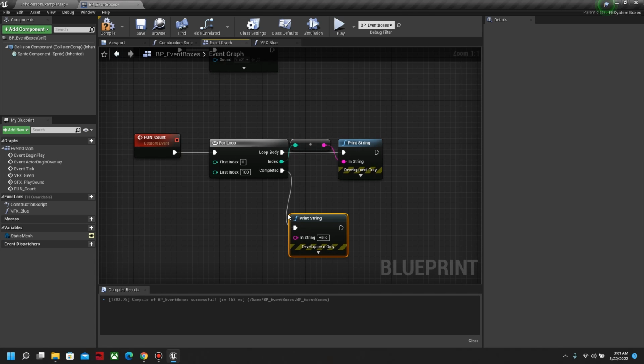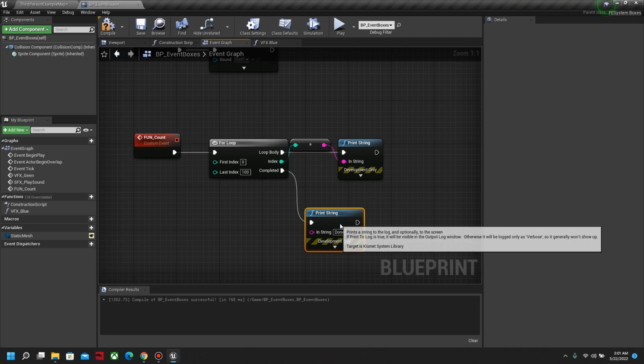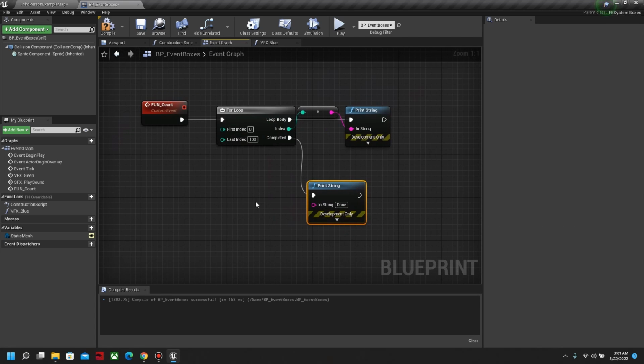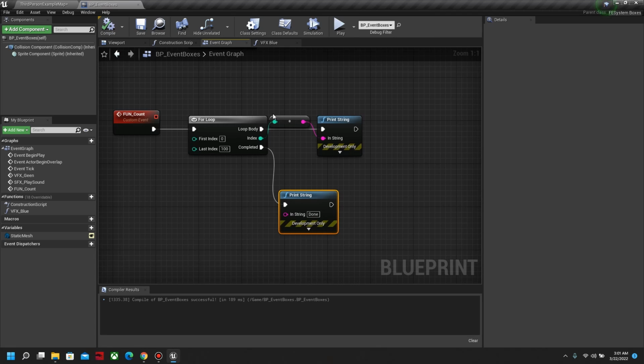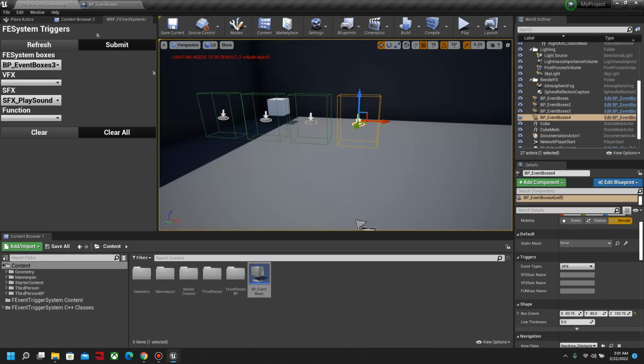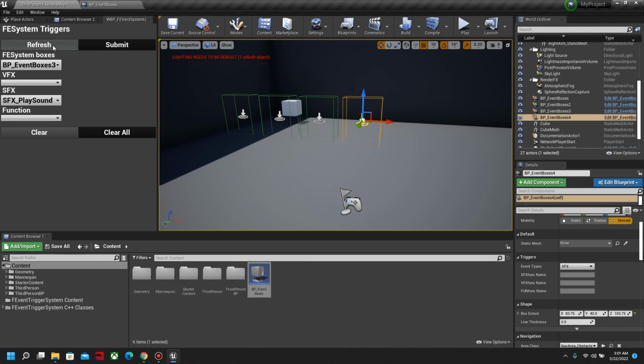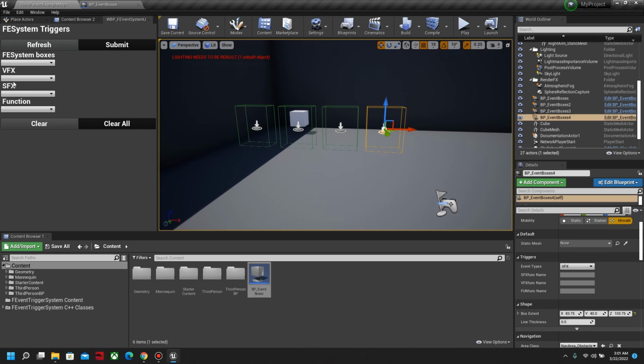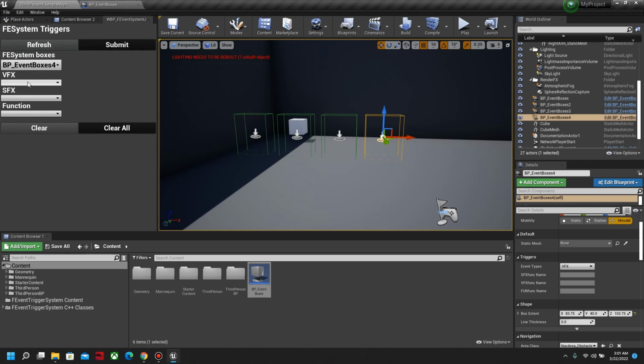I'm also going to put a print statement, type in done. I'm also going to refresh again, make sure I have my fourth instance selected, go to my functional, and hit submit.